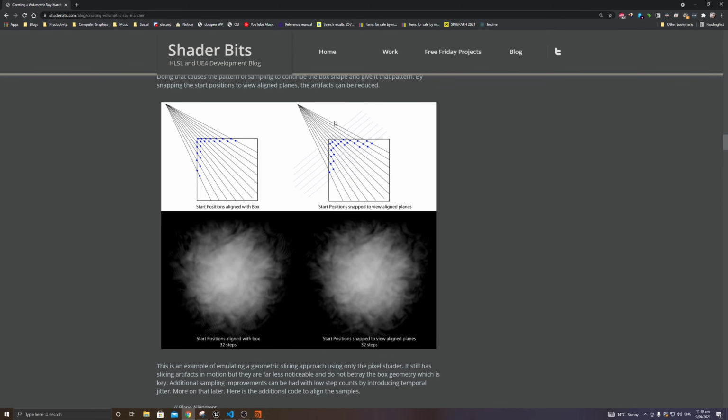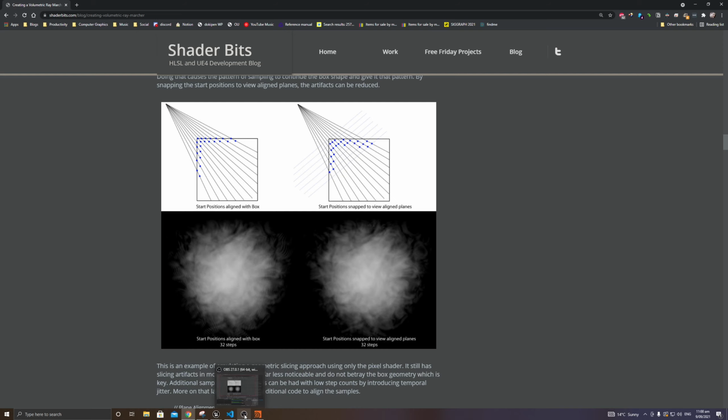You can see it here. So you get a start point and an end point, and you ray trace through. But that just does the surface of the box. It doesn't do the shadows itself.